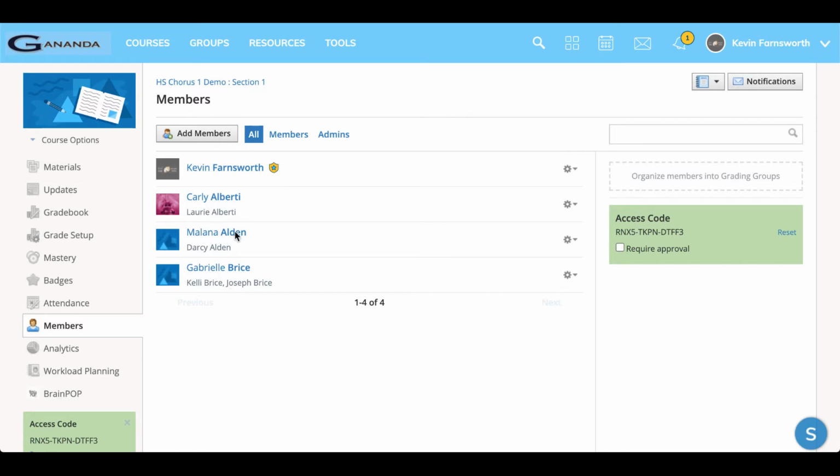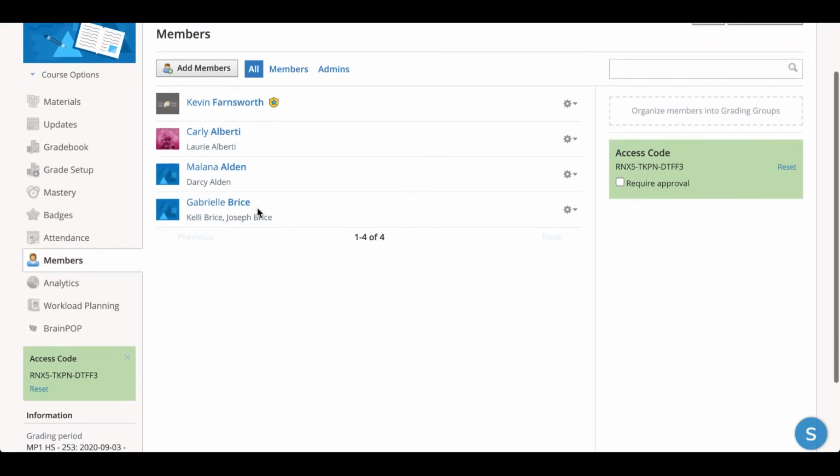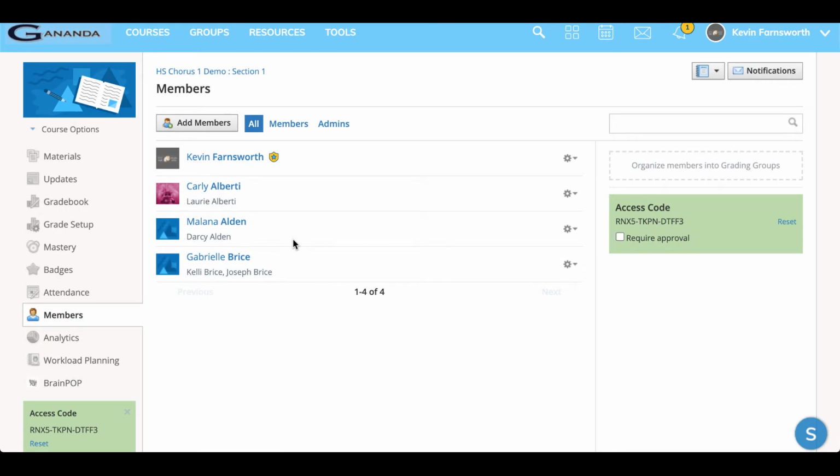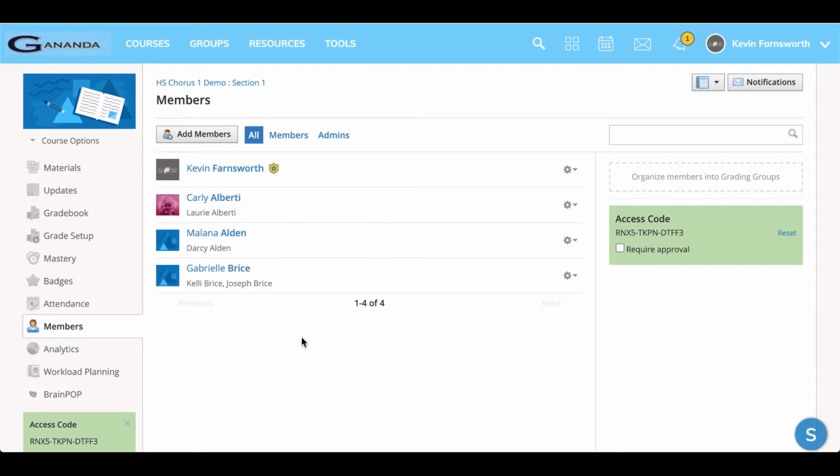So I've just added a couple of people to this. You would have a list of everyone who's in your class, all right? And this list would be populated by the guidance department, so you don't have to add members to your class. They're already there. But I want to create some grading groups for this. So I want to be able to message a couple of the students separately from everyone else. And again, if you have a whole list of students, this would make a lot more sense, like you saw my whole list for chorus. I'm just going to show you how to do it real quick.